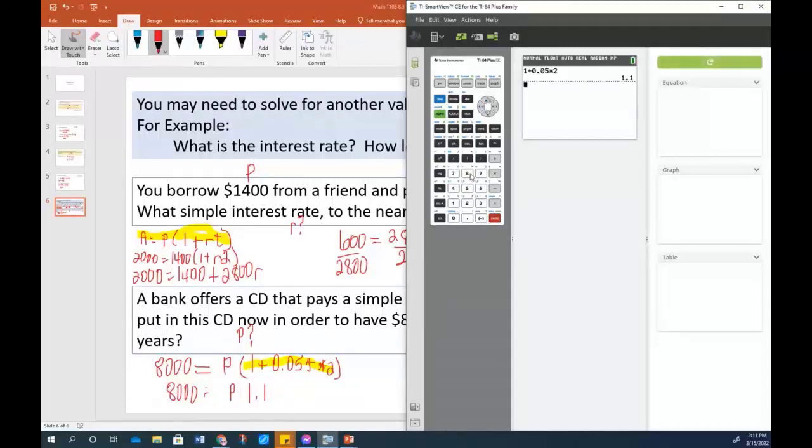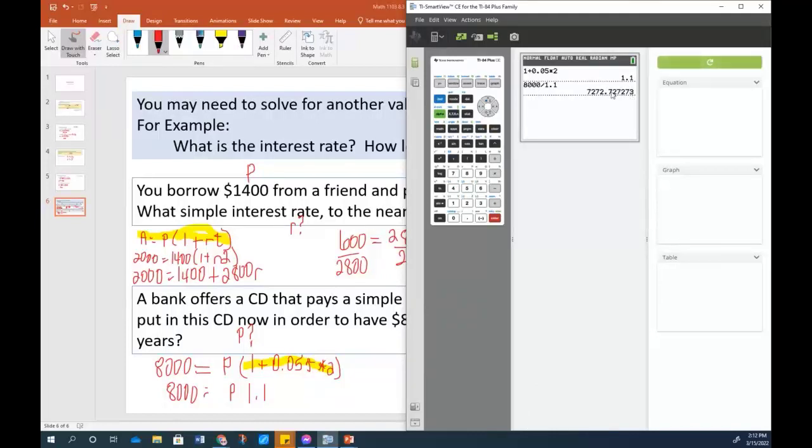The order makes a difference. It's a very common mistake for students to take their previous answer and divide, but order makes a difference. It's 8,000 divided by 1.1. Okay, and so you see all those 7s and 2s just keep repeating, 7,272.72, 72, and then that just rounded.